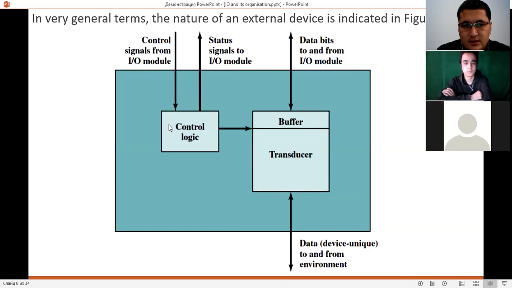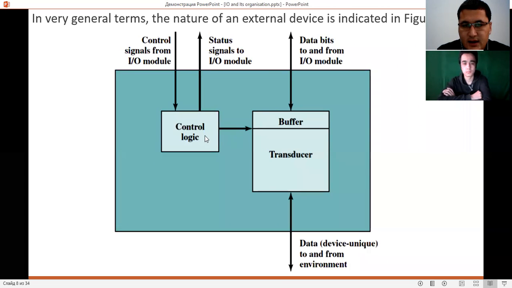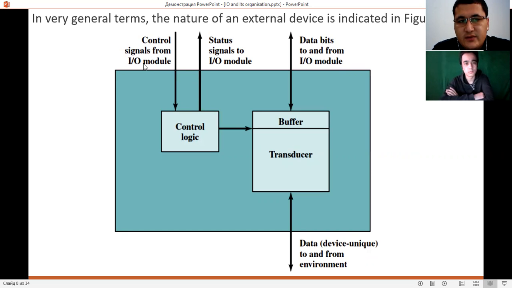So control logic and buffer are connected. Control signals come from the input-output module to the control logic.